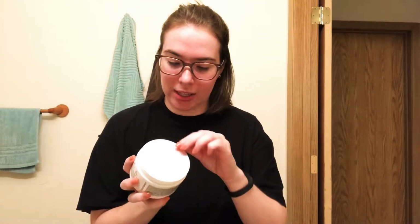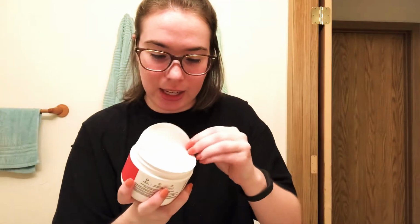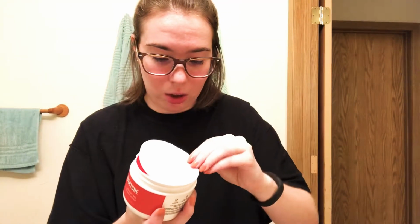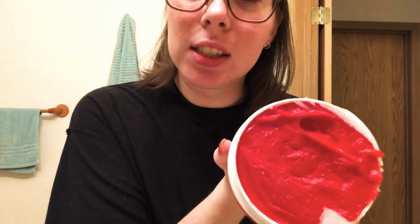So we're going to peel this. Oh my gosh. Holy cow. They weren't kidding when they call this vibrant red. This is like fire engine red. Oh my god. Do you see this?